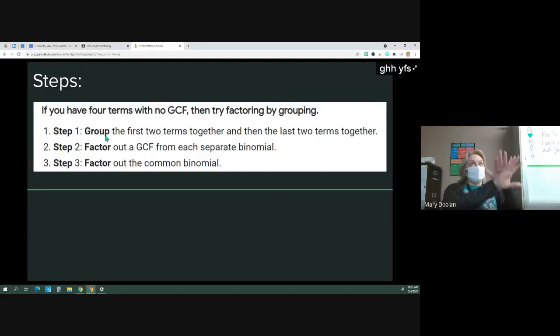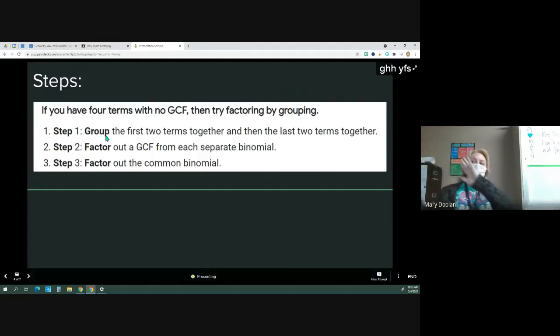So now you're taking something that had 4 terms and you're splitting it into like 2 separate problems. You're looking at the first 2 terms together to find a GCF, and you're looking at the last 2 terms together to find a GCF. And then once you do that, you're going to see that there's a common binomial that you can factor out. So you can factor out a single term, but you can also factor out a 2-term binomial. All right. We're going to look at how to do this, but we're going to start with this last step. What does it mean to factor out a common binomial? That's what I want to show you first.